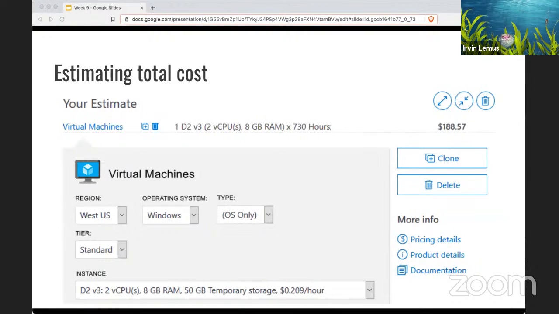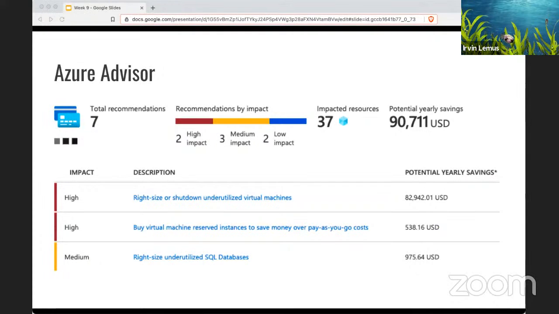Azure, just like any other cloud provider, will give you an estimate for the usage of a device or a resource that you create, but that's just an estimate. You have to do your own checking to see if you are spending that much or more or less. There is the Advisor, who will tell you things like, hey, maybe you need to turn off underutilized machines or switch to pay-as-you-go or whatever will help reduce the costs of using the cloud.